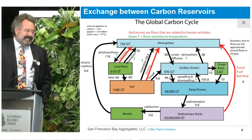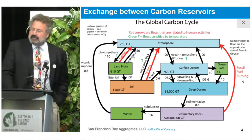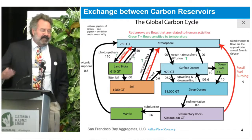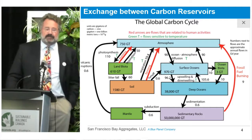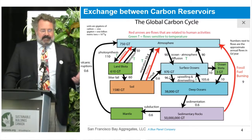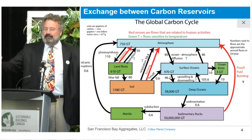There's about 55 gigatons of rock mined globally every year. That's compared to the 9 gigatons of carbon coming from the burning of fossil fuels. And I'm sorry to throw around all these numbers, but we're currently paying for, mining, and consuming 55 billion tons of rock every year, and most of it, over 70% of it, is limestone. And if you remember from your freshman chemistry, limestone, which is calcium carbonate, has a molecular weight of 100. Carbon dioxide has a molecular weight of 44. So if I have a ton of limestone in front of me, I've got 440 kilograms of carbon dioxide that's now mineralized permanently in the crystalline state.